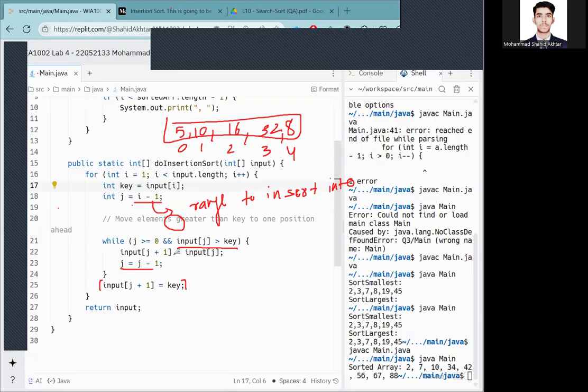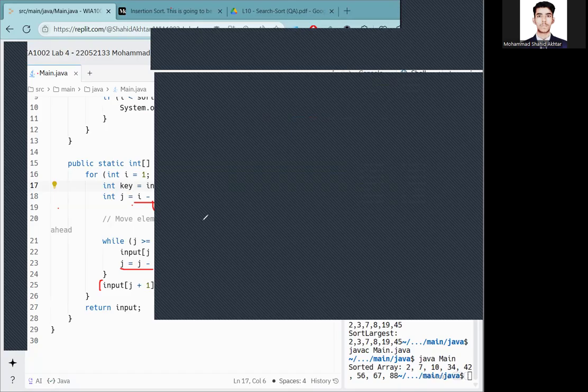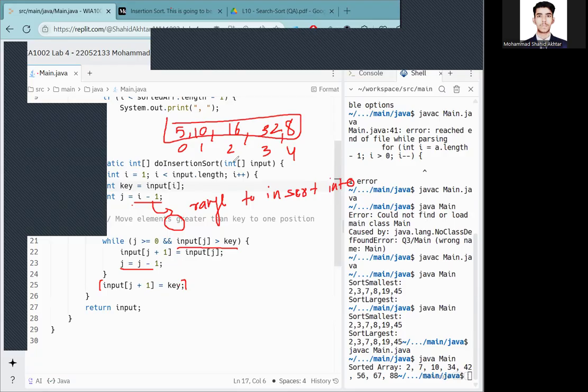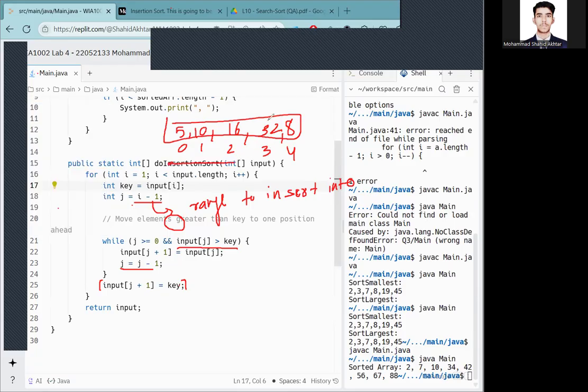Once you have the range to insert into, you have a while loop from the start, from n minus one or i minus one till zero. So if I'm in the third pass, I'll go back like that. Well, fourth pass actually, this is the fourth position. So the first three items. I'll do this, and then I'll start from here and keep going back.